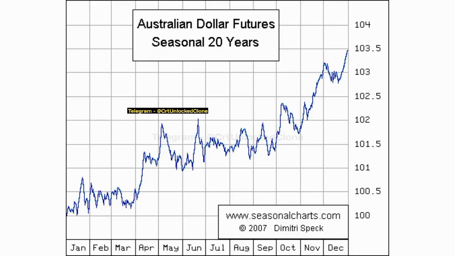Moving on, the next one we've got right here is the Aussie dollar seasonal chart, and again we've got the same framework, but this time you can see that the data is from the last 20 years, right? Now what you need to remember is that there must be at least 15 years worth of data to derive a seasonal function or to summarize a huge sum of data, right? The bigger the data, the more accurate it's going to be, right? Here we've got 20 years of data, which is more than enough to be trusted and to be confident in, right?